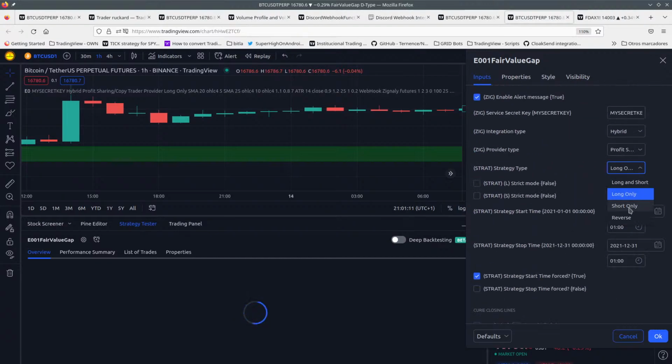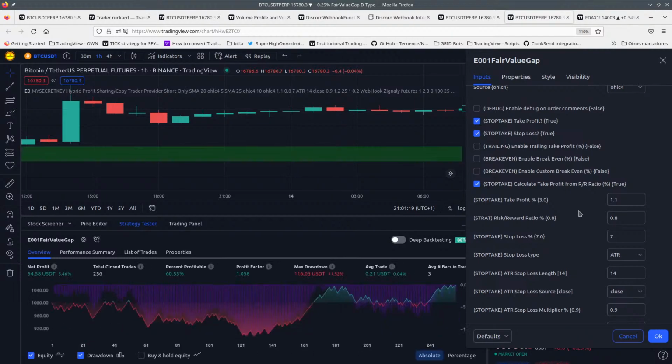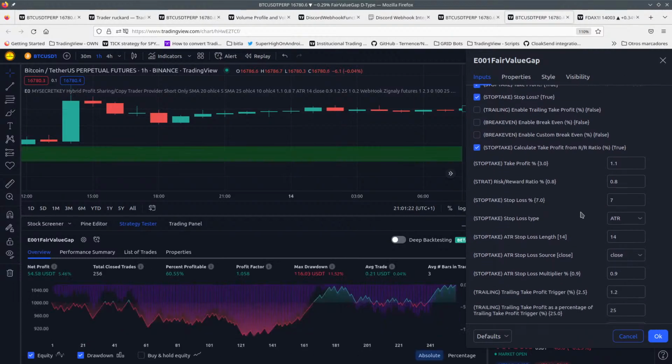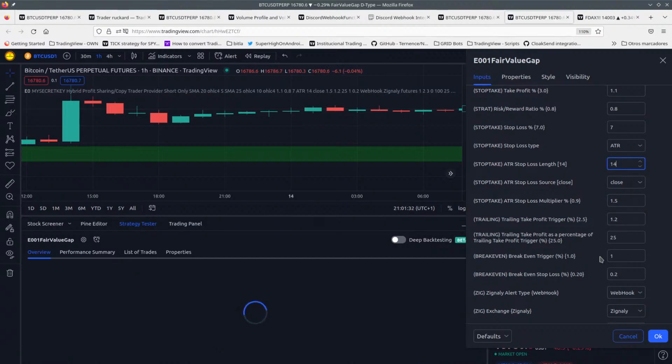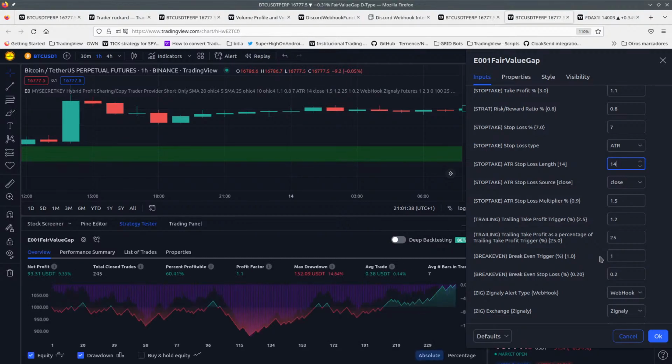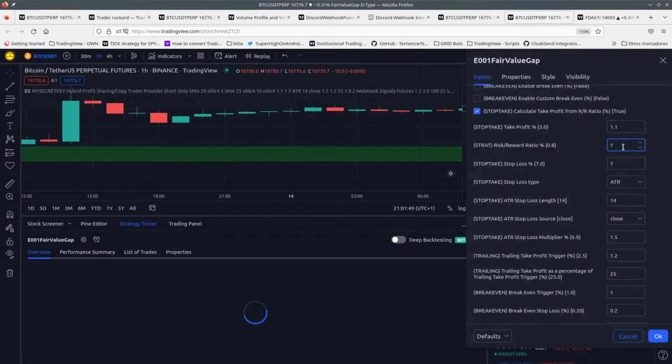So let's try short only again and see if we can manage this strategy to work properly in short only means. Yes, probably the stop loss needs to be 1.5 because that's short. I mean, look at that. So risk reward right here 1 or whatever, or 2.